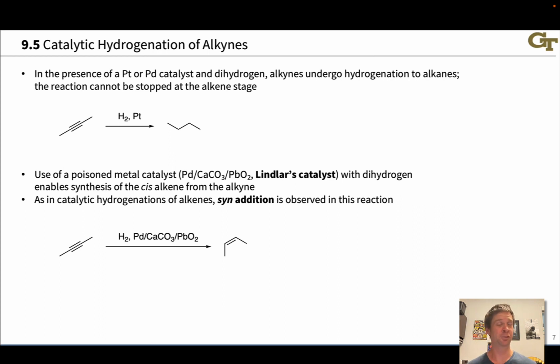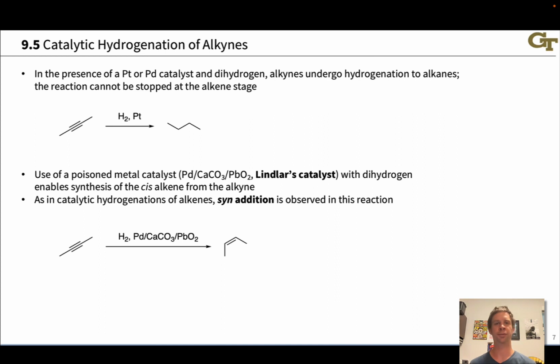There's a stereochemical issue that comes in when we convert an alkyne into a cis or trans alkene via the addition of hydrogen, and we're going to learn two methods for cis and trans alkenes via syn and anti addition that use two fundamentally different sets of reaction conditions and two fundamentally different mechanisms.